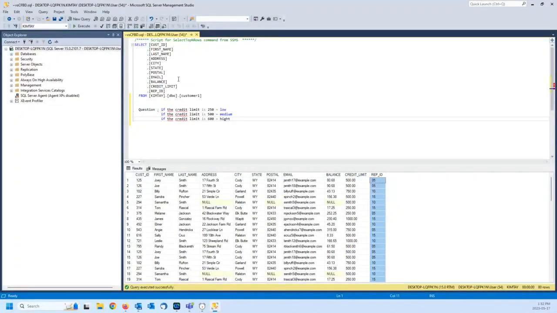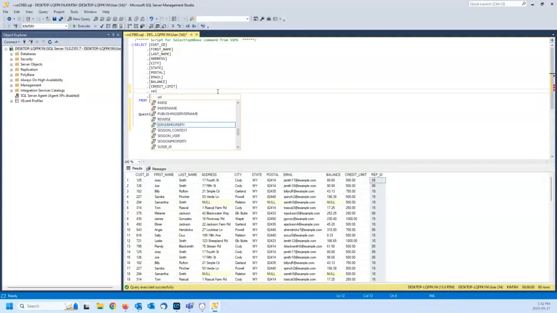So what I'm going to do, keep this selection that I have, and just next to the credit limit, I want to add another column. So I can say case when the column name.